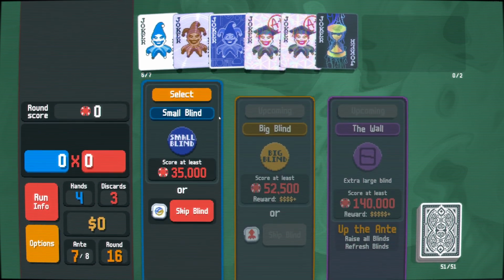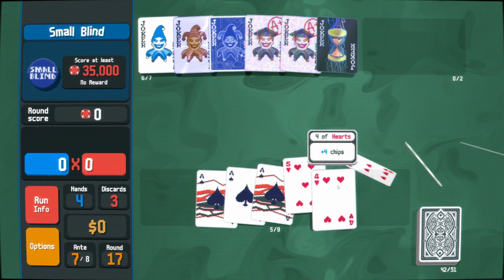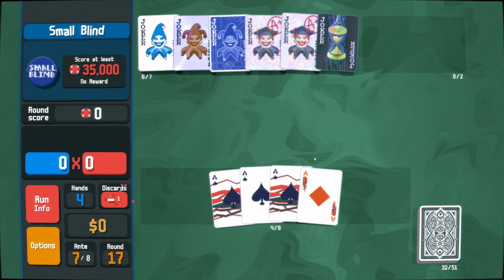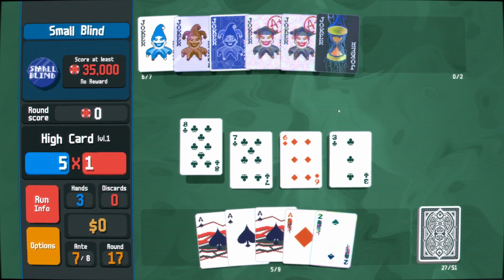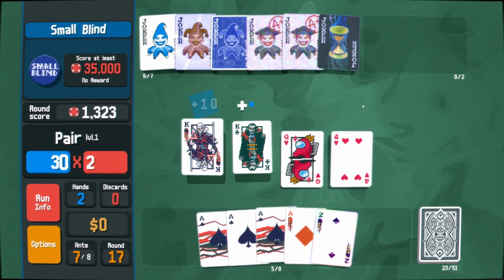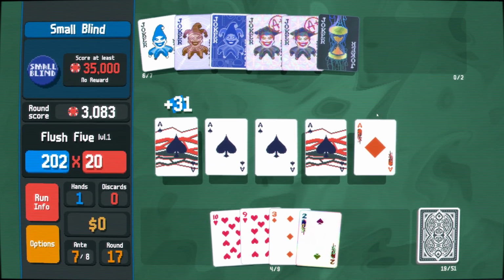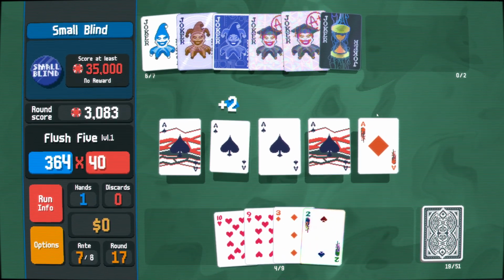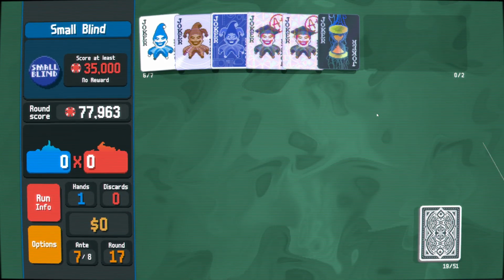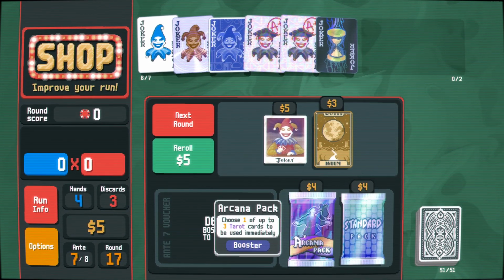Give me more hands here. Free spectral? I don't think so right now. I really want more five of a kind. I should have played the hands instead of discarding them. Come on, give me the five of a kind. There we go. Oh, it's called Flash 5. Okay. So it's an even better stuff.